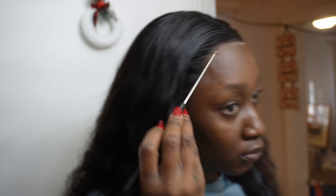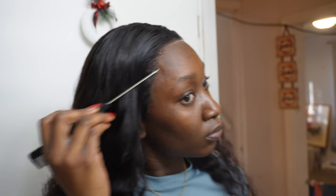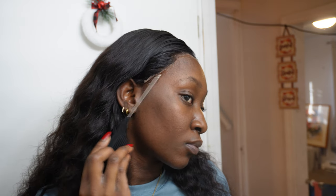I'm gonna go in with a combination of the Got to Be gel with the Ebon spray. If I want to have the wig on for a few more days, that's what I usually would do. And then if I want to take it off the same night, I would just use the Ebon spray.